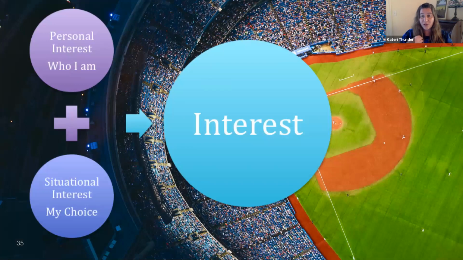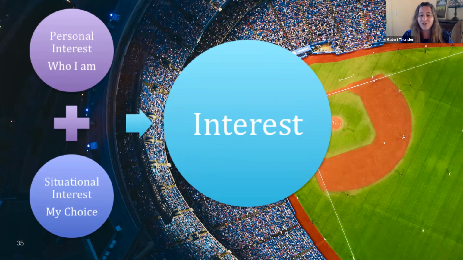So that could be my personal interest. There's a picture of a baseball stadium because that is my love. I adore baseball. So if you make anything fit baseball, I'm in. So you could do that. You could be finding out your learners' strengths and their powerful things about them, and connect the math to that interest. You could also present situational interest.